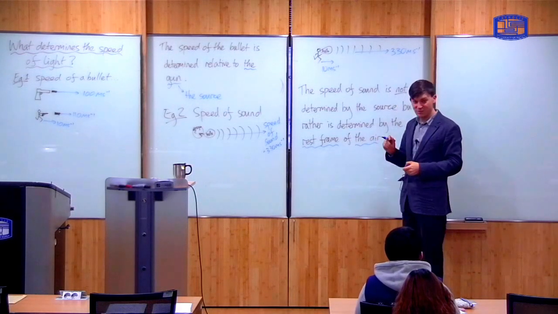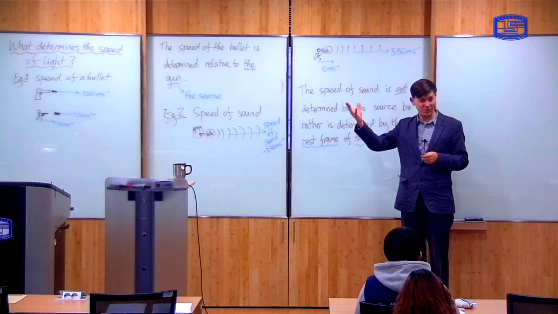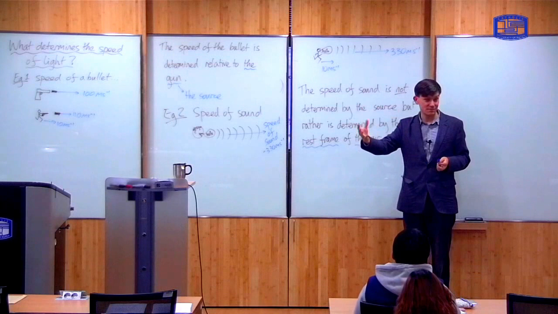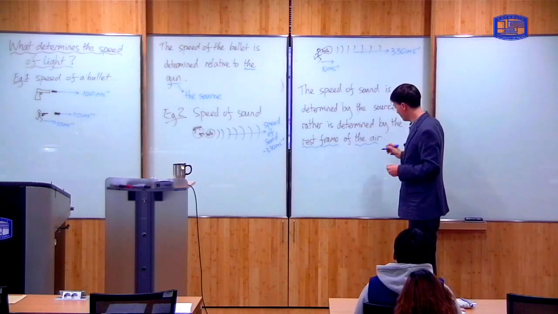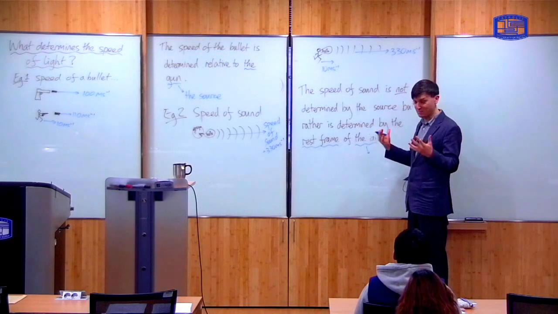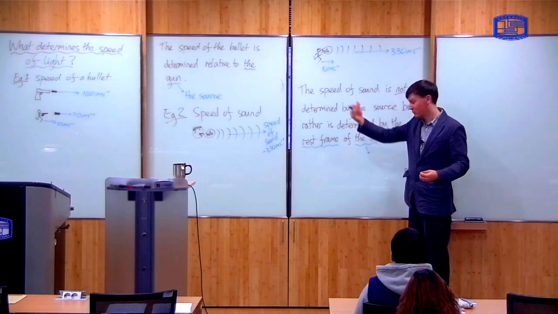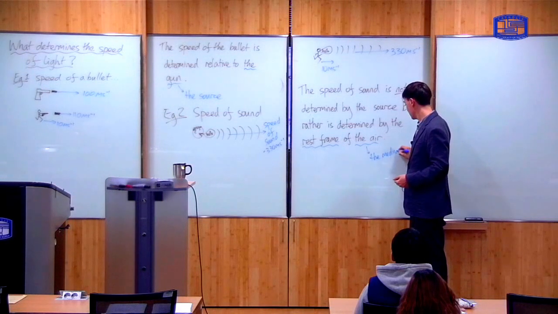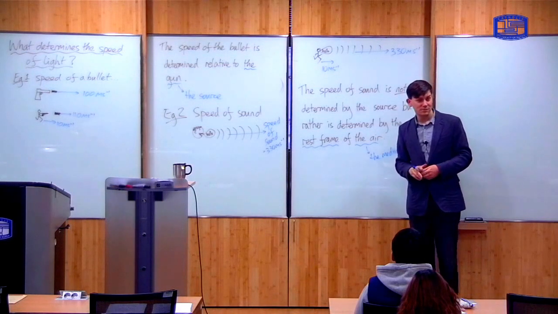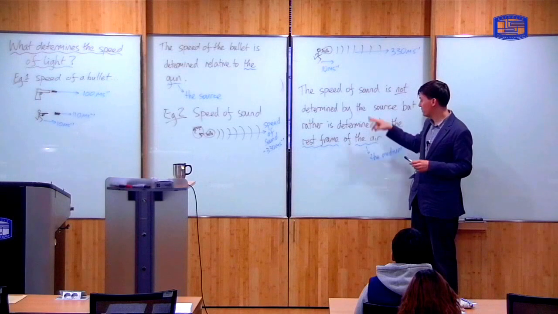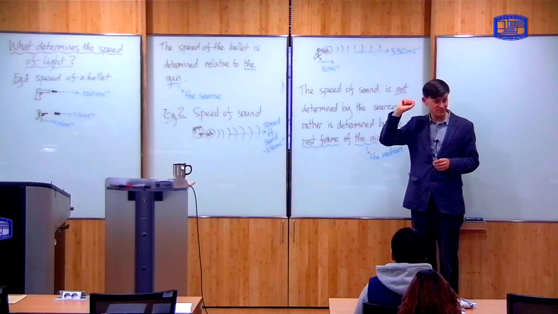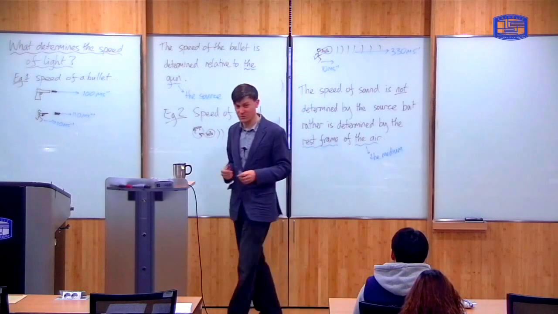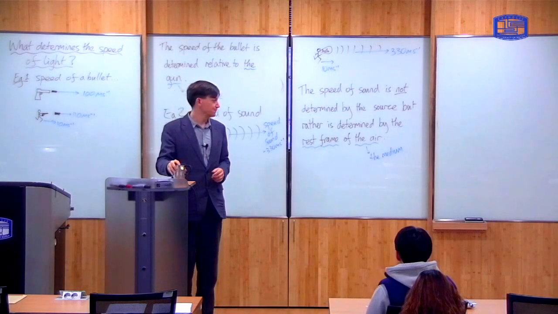Also, we have a more general term than this. Sound doesn't only travel in air. Sound also travels through water, and it also travels through solids. It can travel through any kind of material. The general term for this material through which sound travels is known as the medium. So in this example, the medium of the sound is the air. But the medium of sound could also be water or a solid object, and so on.